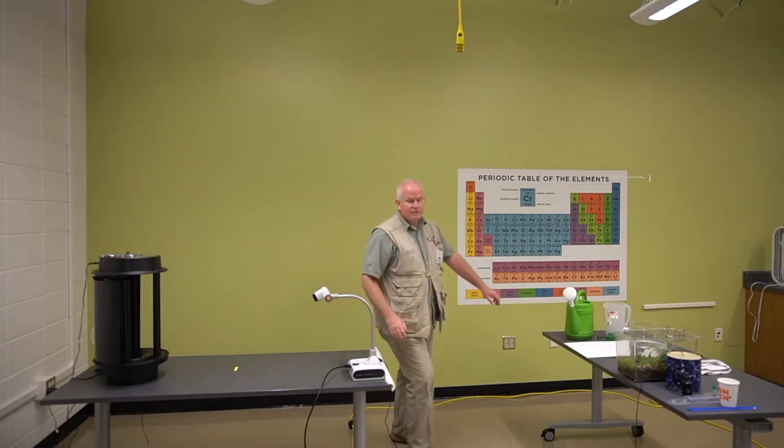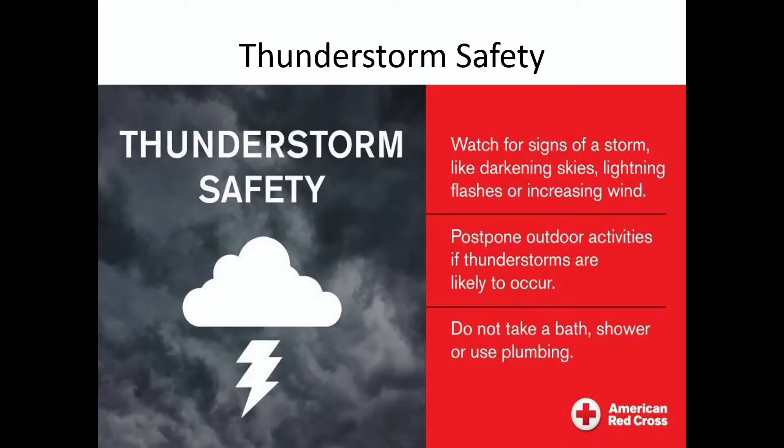When we're talking about thunderstorms, you don't have to be afraid. You just need to be mindful that there is a thunderstorm. So if you're outside playing and you hear it rumble in the distance — when thunder roars, go indoors. So go inside, get yourself a snack. Most of our thunderstorms in the upstate only last 15 to 30 minutes, and then you can go back outside.